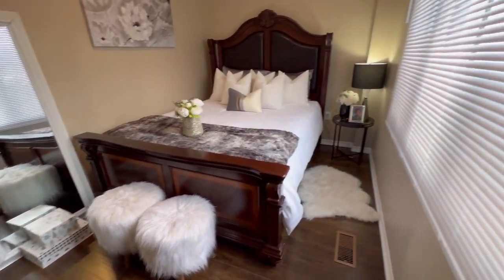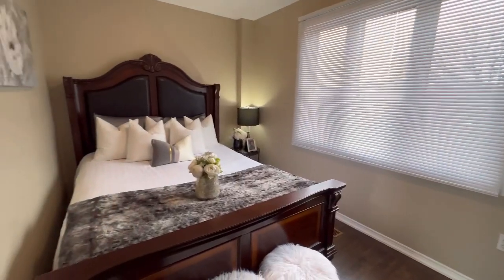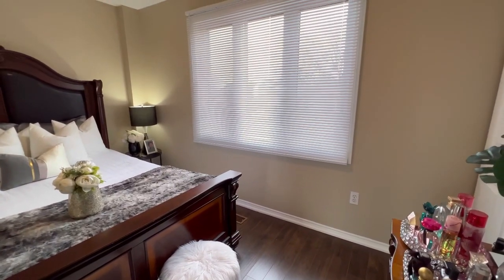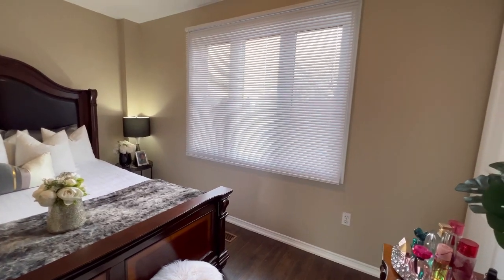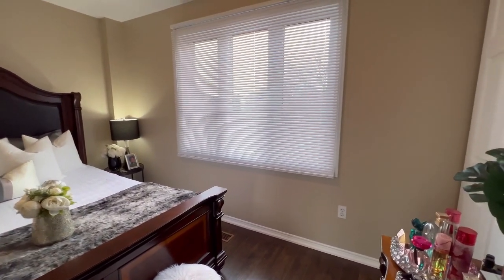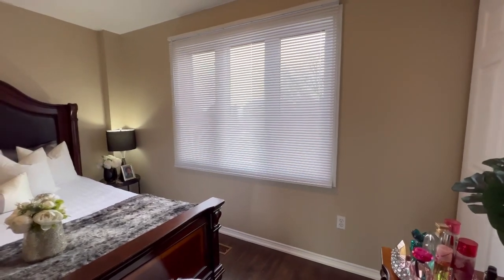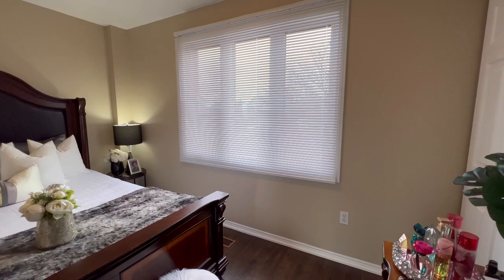And this is this side of the room with my bed. And this is what it looks like when I'm standing by the door with the door closed. I'm still working on my window treatment. I have someone who's gonna come in and put up my curtain rods, and I'm still deciding on what color curtains I would like to put up there. You guys all know I love black and white, so I'm thinking about black because my bedroom is facing the front of the house and I get a lot of sun coming in.